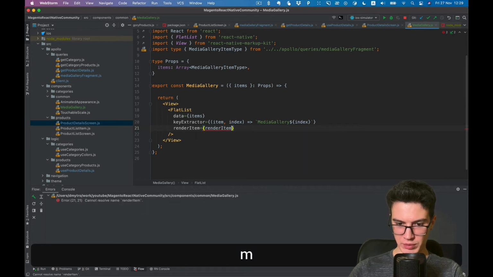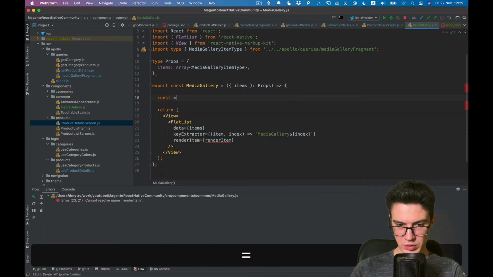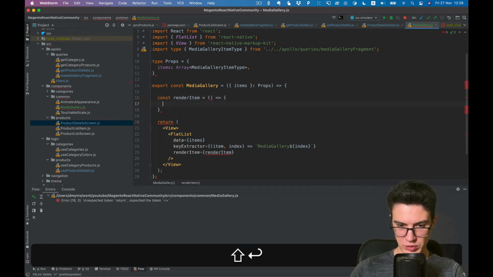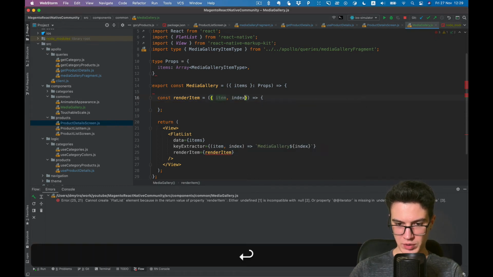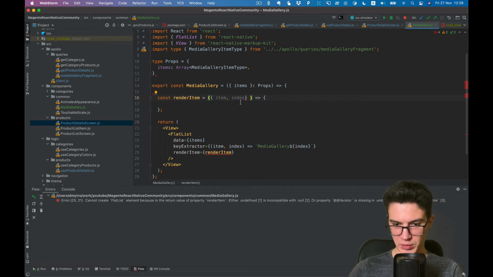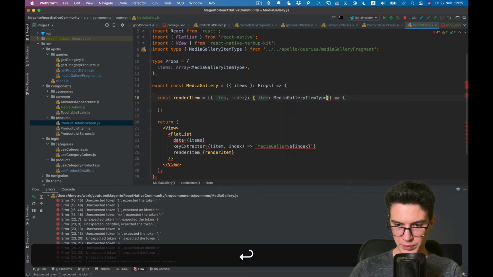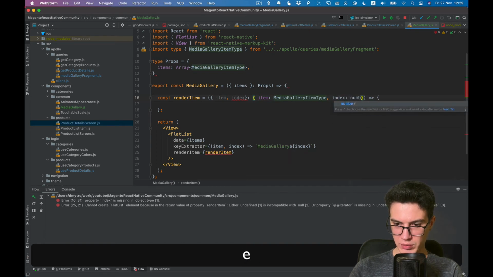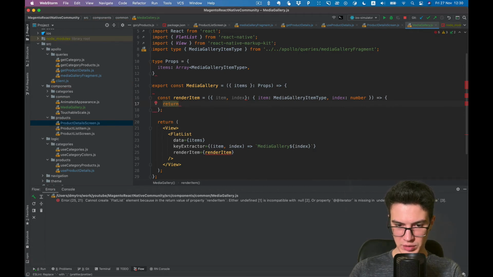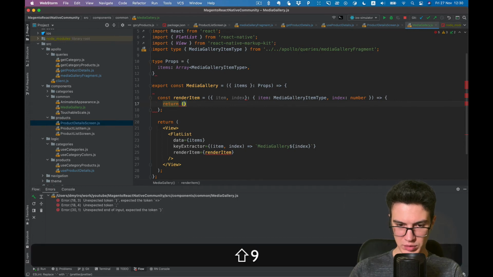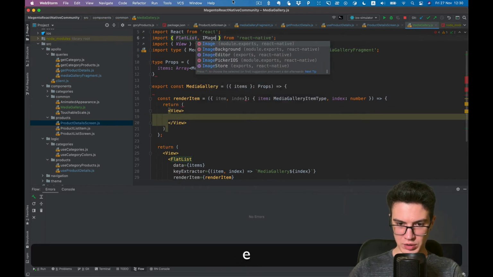Let's create render item function, which will receive an object which contains item and index, with type item and index number, and let's return a view which contains an image.